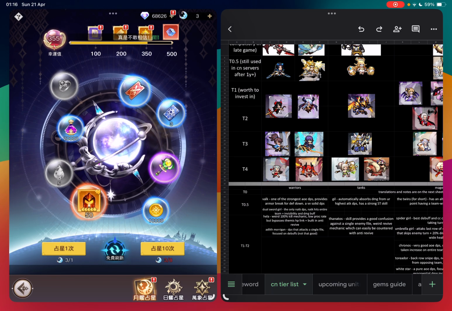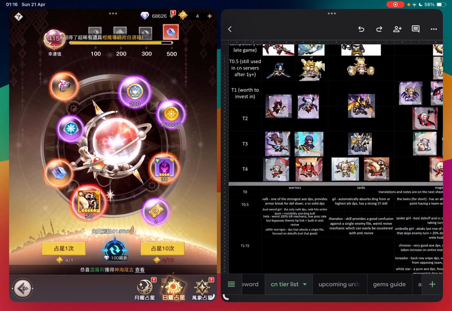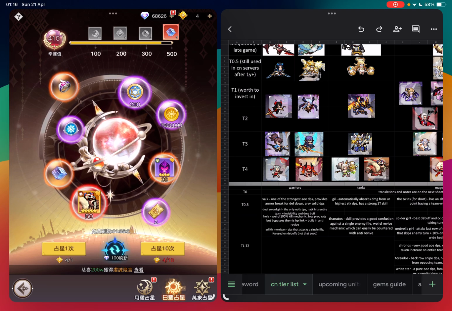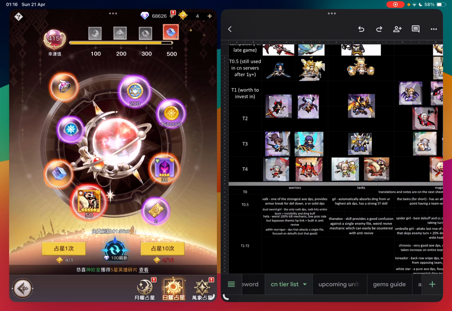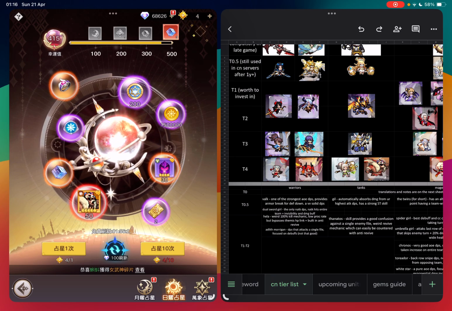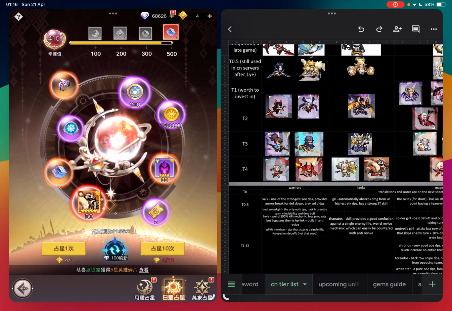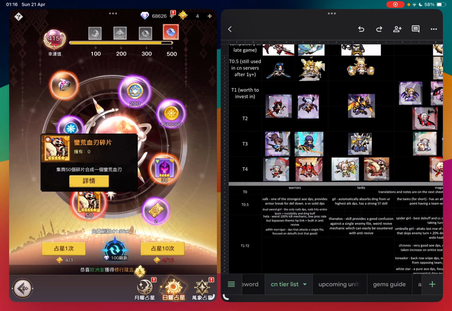So the first way that you can get her is from the solar astrolab thing. One of the main prizes is one of her copies. So I would suggest saving up a lot of the solar astrolab sun currency, and then waiting until Valkyrie is in rotation here, and then you can just spend it all to get her copies.